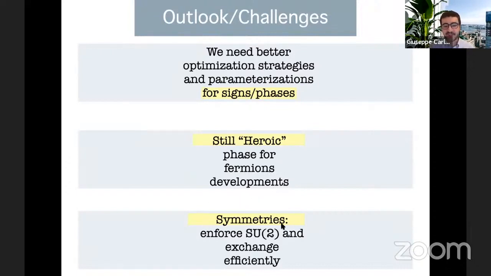And since it has also been asked before, I think that still, as in all physical problems, the main issue that we also have here is how to efficiently enforce some of the symmetries we care about. So for example, exchange symmetries, so again, fermionic or bosonic symmetry in these problems, is, I would say, still largely an open problem, in the sense that there are several approaches, but there is not an agreed upon way of doing this efficiently in a deep neural network. Even global SU(2) symmetry is, I would say, still a largely open issue.